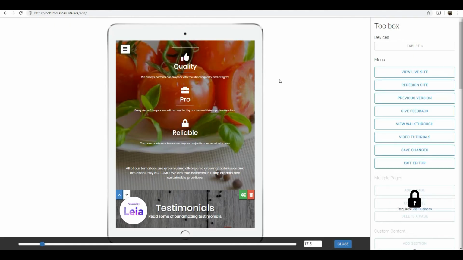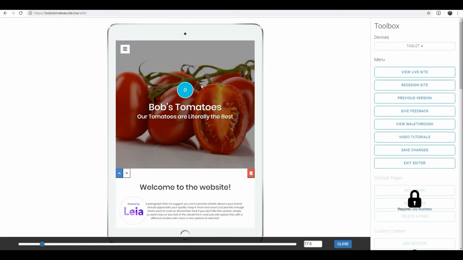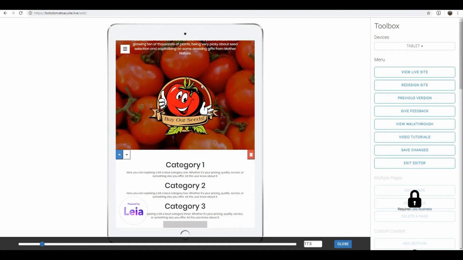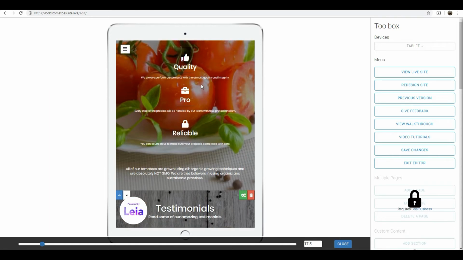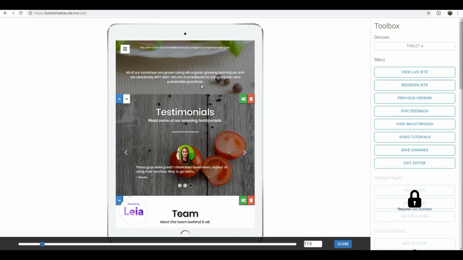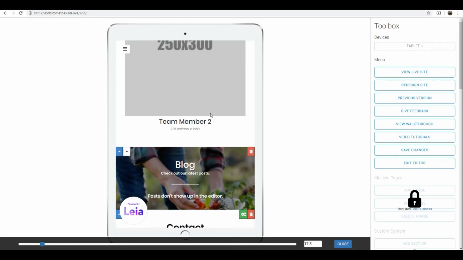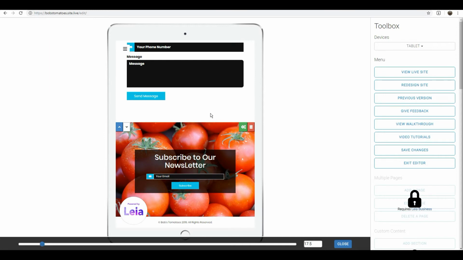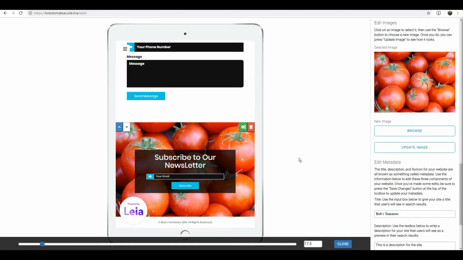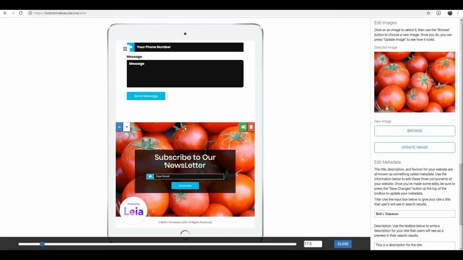Oh my god. Okay, there we go. This is how it looks on a tablet, which looks really good on a tablet. Wow. This is really cool. So yeah, if I was a tomato wholesaler or something like this, it's almost like a turnkey site. You just have to add a couple things. It's really not that much work, like a Facebook profile or any social media profile you ever had. You just sort of add in whatever you want, all the actual details, and you're good to go.